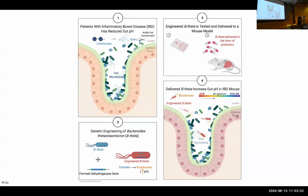Created with BioRender, I knew it. First of all, why aren't these side by side? It would be a lot of opportunity lost, right? There's some explanation of what's going on. There's some explanation of what's going on. Why is this pink? There's a lot of colors. What are the colors? What's important here?